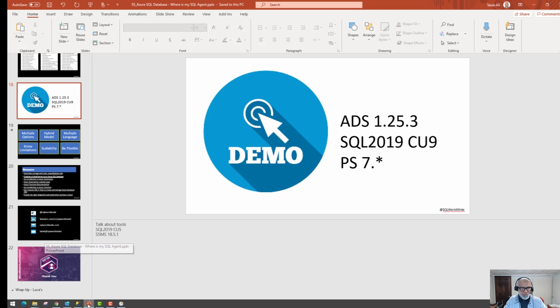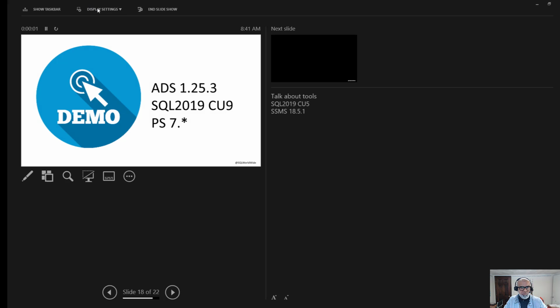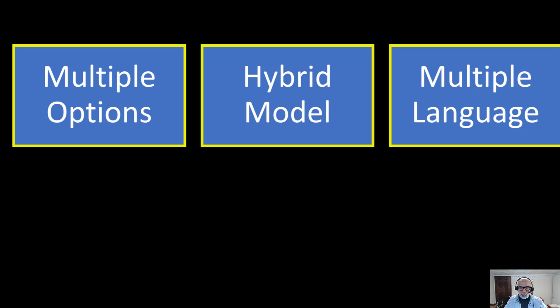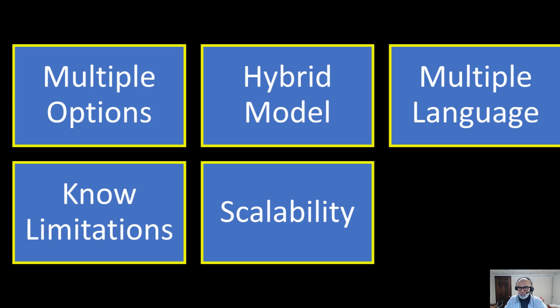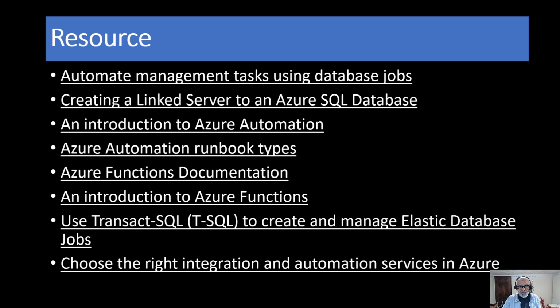So I know I rushed through the demos in the interest of time, but this is all I have. So again, go through the code, and if you have questions or comments, send them to me. I just want to recap quickly. You have multiple options. I showed you the hybrid model. It depends on what language you'll be using. You have to know your limitations, how scalable your solution is, how many resources you have to manage. So you have to take all this into consideration and then decide what you want to use. You might have to use multiple solutions, like I said.